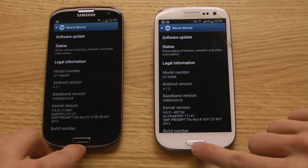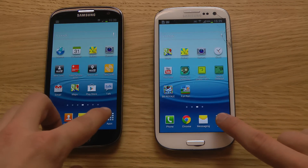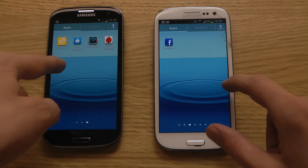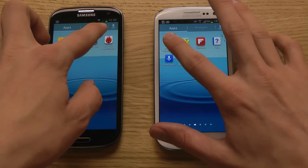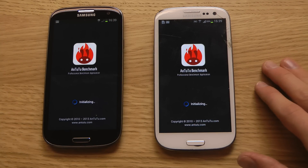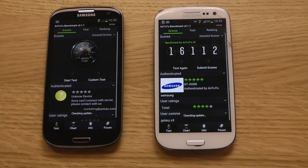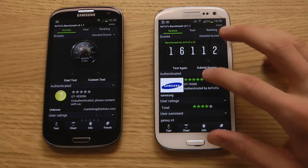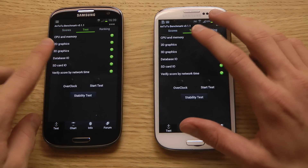So I'm going to use ANTO2 to benchmark these devices, and it'll be fun to see what kind of score we'll get. Because I don't even know if this is a dual core device — I'm pretty sure it said on the box that there was a QoCom device. But then the GT-i9305, that is a quad core device, I'm pretty sure. So we'll do the test over here.